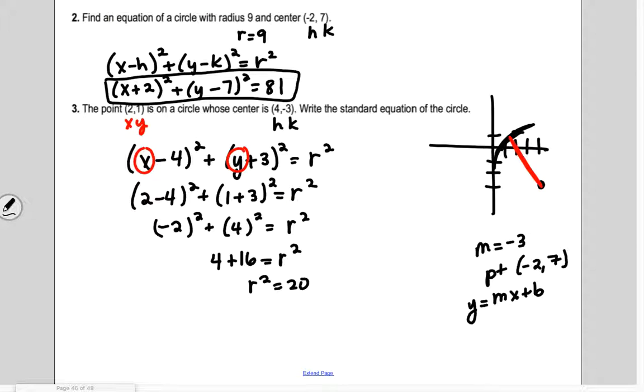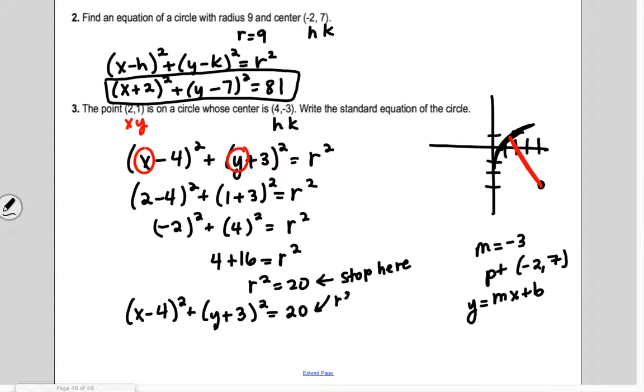But what do I need in the equation anyway? When I plug it back into the equation, isn't it just r squared anyway? Why am I going to go a step further and take the square root of that, and be like, oh, square root of 20 is 2 root 5, and then go back in and square it, right? Stop here. Especially when you get things like 1,131, you don't want to do that. So stop here and plug in. We have x minus h squared plus y minus k squared equals r squared. Well, r squared is 20. So we were plugging in r squared anyway.